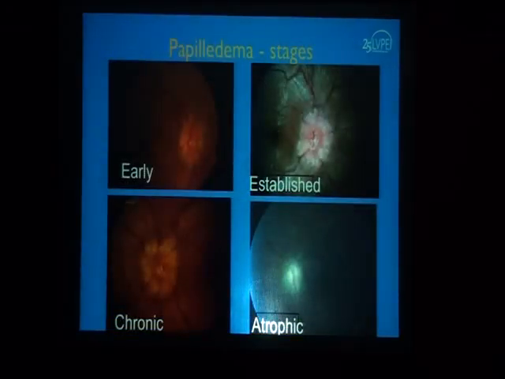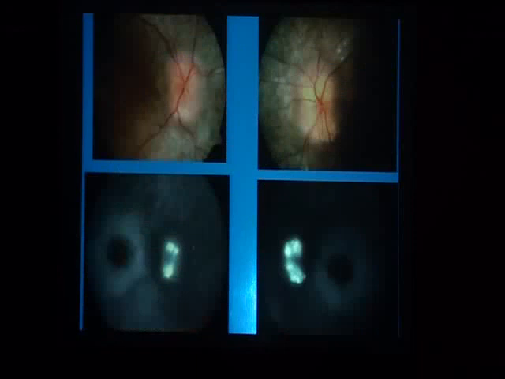And these are the stages where there is early papilledema, which Nikhil described very nicely. And this is established, where the disc edema is very proper. And this is what is called champagne cork appearance, where it is chronic. And atrophic is very important because they will have one or two subtle signs of disc edema, but the main thing is they have pallor. And this is what Dr. Satyakana showed, the humpy, bumpy kind of disc. This is a patient with retinitis pigmentosa. You can see the RP changes.